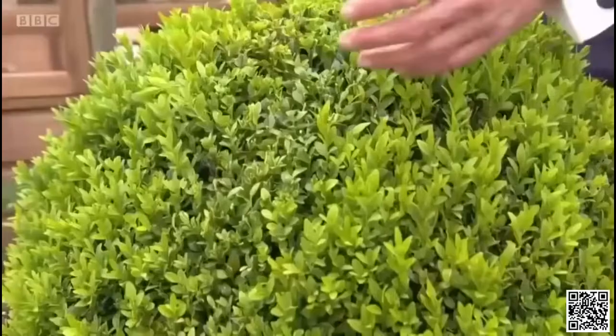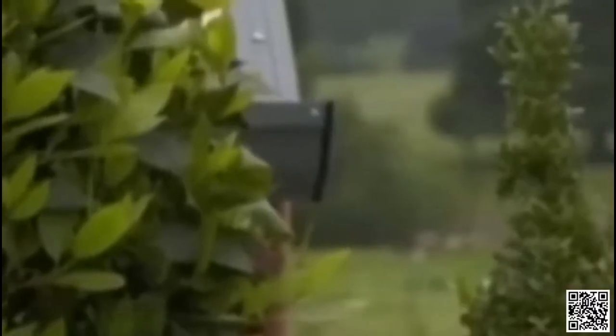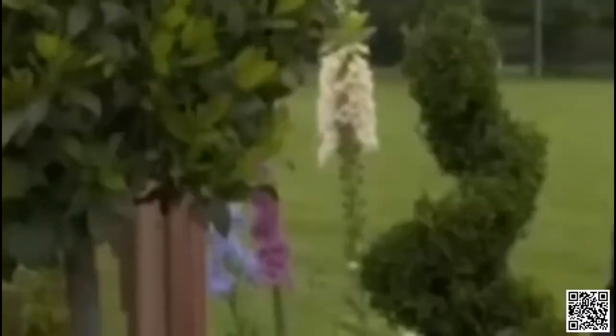Topiary is a great way of getting wow right now into your garden, and Buxus is a brilliant example of that. It's the absolute classic. People get a little bit nervous about pruning topiary, but I want to show you a technique that I've developed over the years which makes it really simple, dare I say nearly foolproof. Now I call it the hot cross bun technique, and it can work for Buxus or anything else you're topiarising.